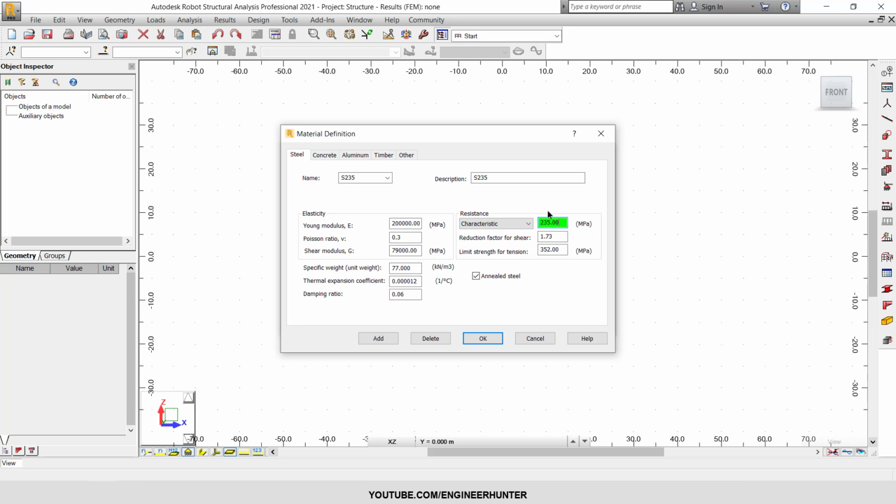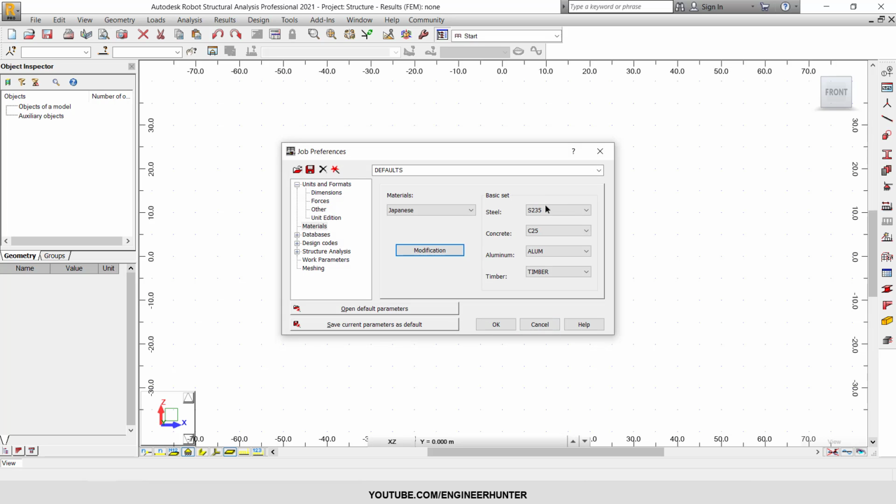It depends on your material standard. So you just put the material in this window, and then you click add and OK. But I already added this, so I'm going to click cancel, and I will use the S255.